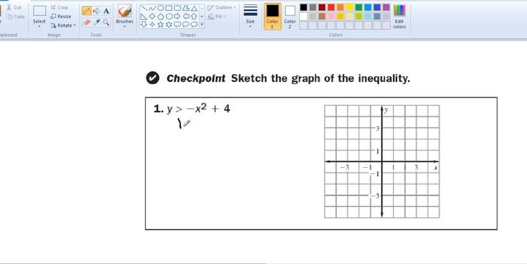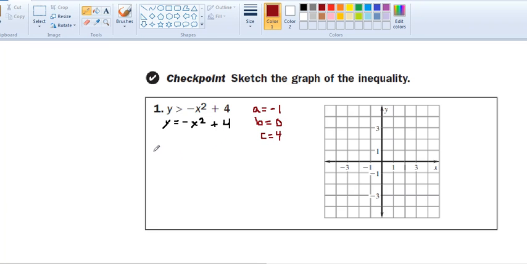Now, keep those things in mind and go ahead and figure out what A, B, and C are in this one. But you may want to just quickly rewrite this like this. Now notice there's no X here, okay? But see if you can figure out what A, B, and C are. Pause the video and figure that out right now. All right, I hope you got A is -1, B is 0 because there's no X value here, and then C is 4. Now the next step is to make a table of values.